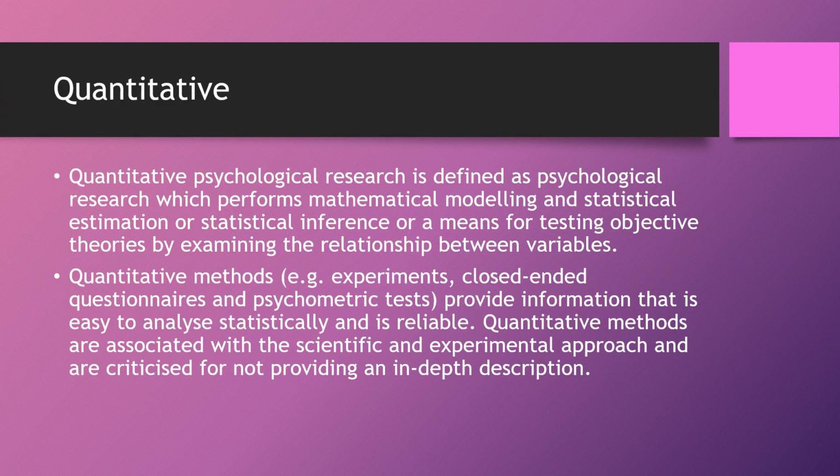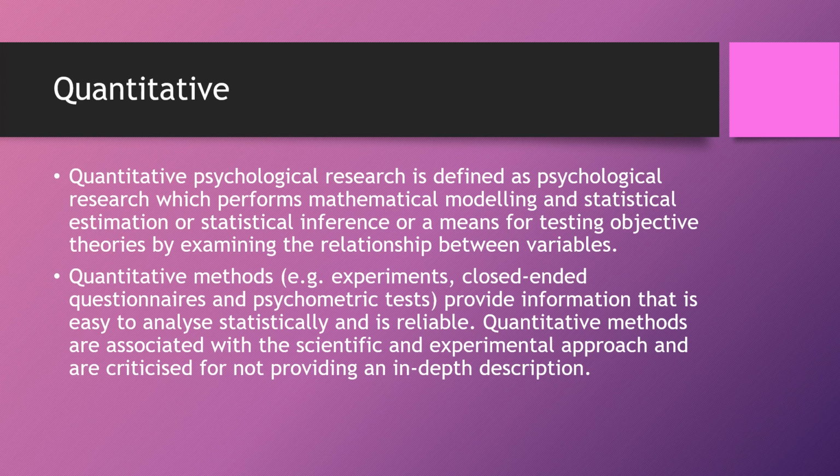So if you look at the information on page 67 there, quantitative research is defined as research which performs mathematical modelling. So it is any form of research that allows you to gather numerical, quantifiable data, and that allows you then to do statistical tests, and then you can look at sort of cause and effect, you can look at significance of data, and so on.